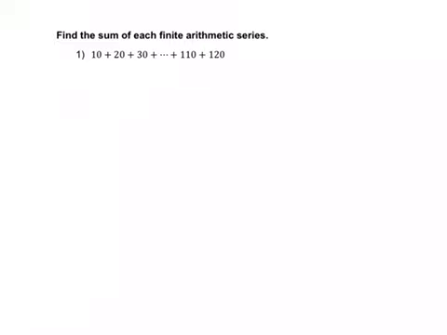In this case, I want you to see something. If I add the first term and the last term, that adds to 130. If I add the second one and the third one, it is 130. We know that the previous one right here is 100, so if I add that one and this one, that's 130 also. So on an arithmetic sequence, when you add the last two, then the two previous to those, and so on, they're going to add to the same exact number, right?